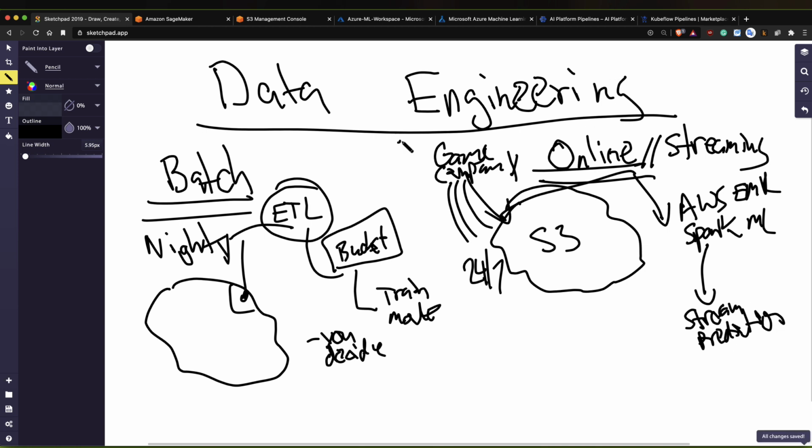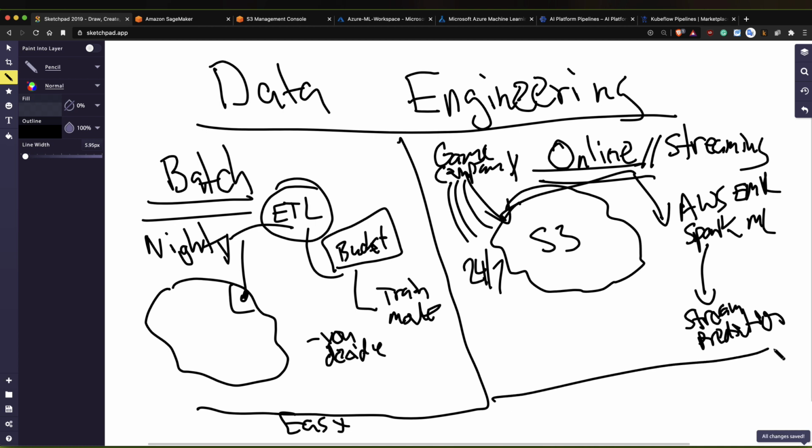But again, with this particular distinction here, this is essentially easy, and then this starts to get very hard. Not that it's not worth doing, but because this data is moving 24/7, you've just exploded the complexity of the problem. So that's another piece that's a little bit tricky to fully talk about when you're talking about an automated continuous delivery system.